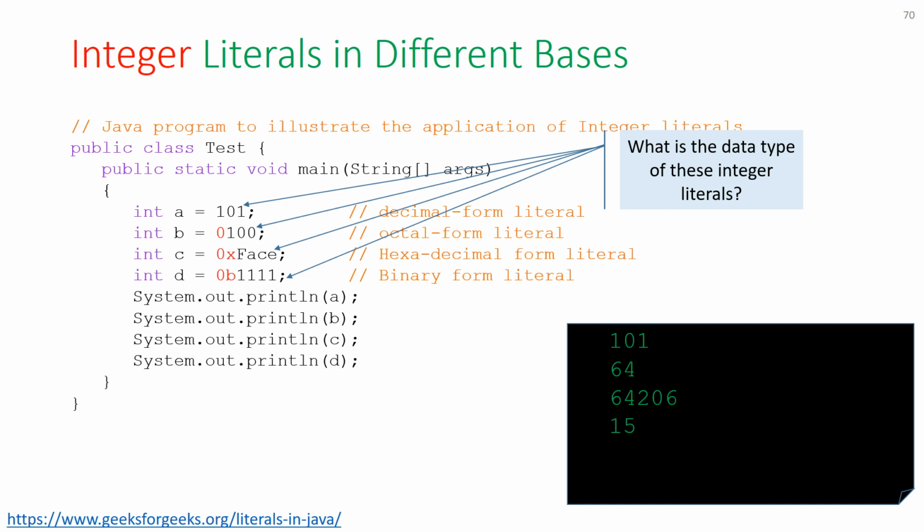Go ahead. I'm wondering if there's a way to reverse it. Like, can you put in 64,206 to get FACE, or would I have to program that? We're going to check that out in the next slide, okay? Because right now we're dealing with the easy stuff, which is displaying values. So you can write a value using all those notations, and then println displays what the true value is. Can you use variables in place of literals, or does it have to be a literal?